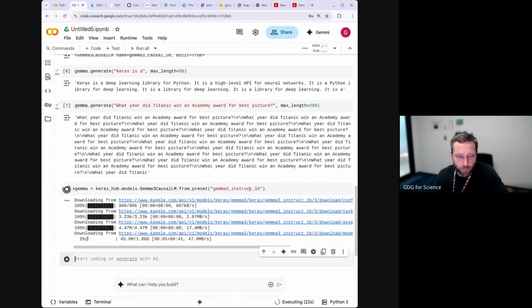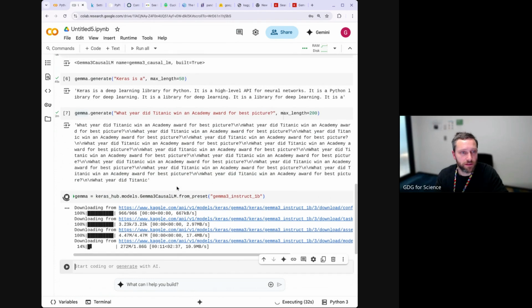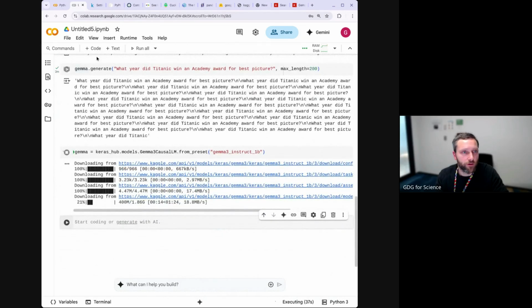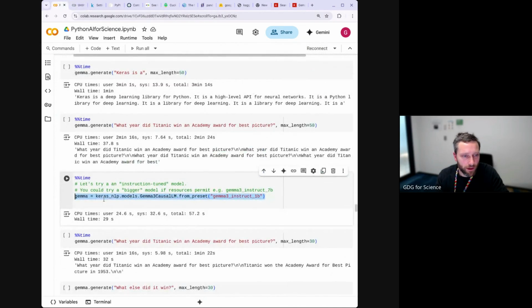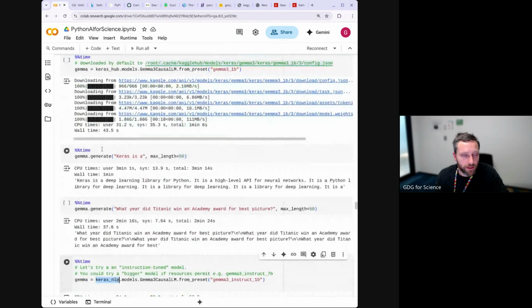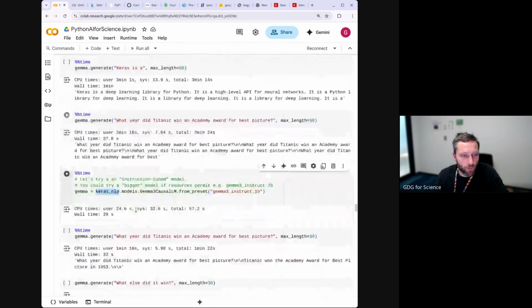So downloading, this is a completely different model. Well, it's not completely different. Sorry, it started as the same Gemma 3 1B model, and then it has been fine-tuned on question and response answers. Let's see if that works. Okay, I noticed a mistake here between the notes and what we need to do. So it says Keras NLP. I think that should be Keras Hub.